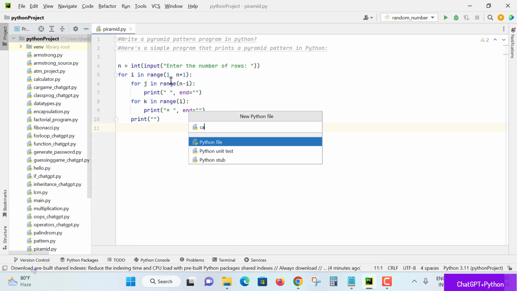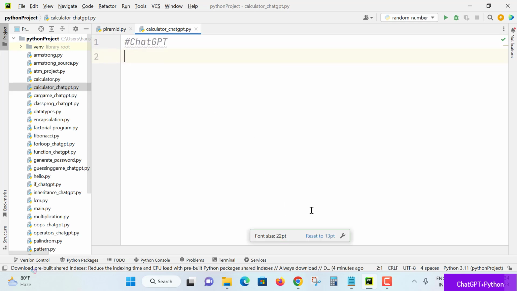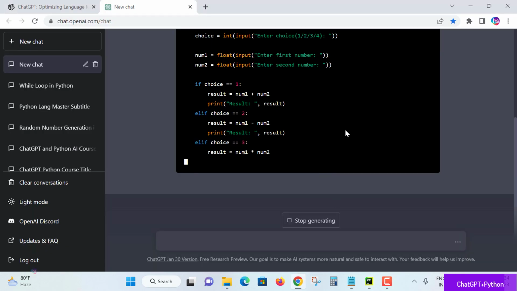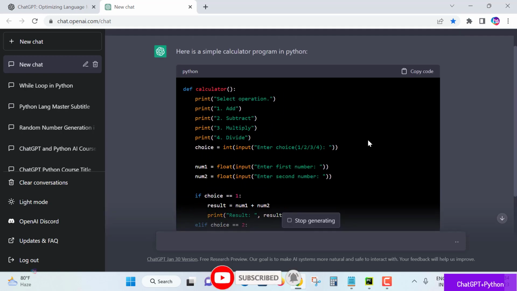So, Python calculator, ChatGPT. Yes, now ChatGPT has implemented our program, preparing all the code. Let's check. If you know the basics of Python, see, this is a calculator function. It displays a message asking which option you want to take: add, subtract, multiplication or division.